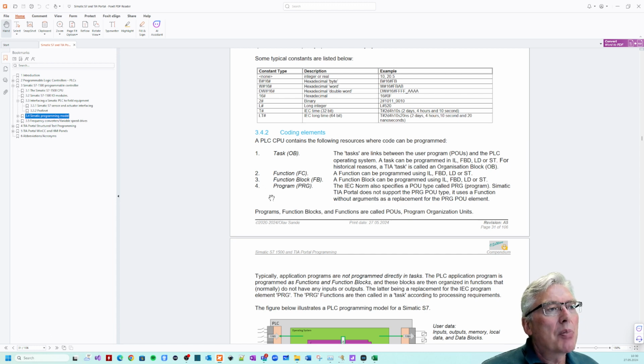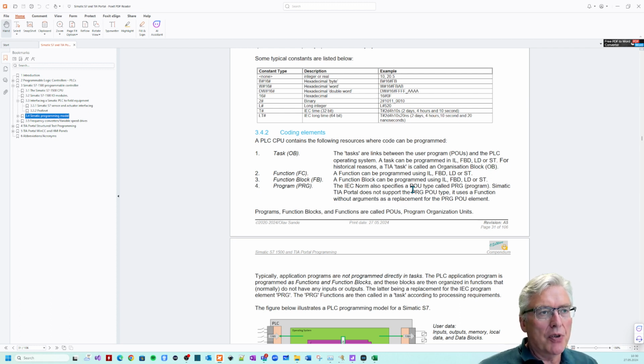And then we have a program where we organize our functions and function blocks. Note, Simatic or TIA Portal or Siemens, they don't have this program type. So what you should do is use an FC with no arguments and no output.